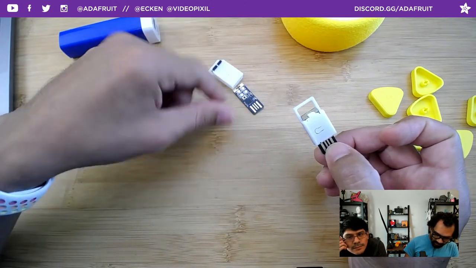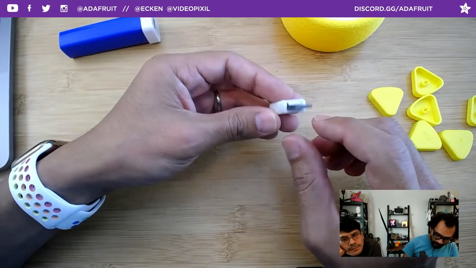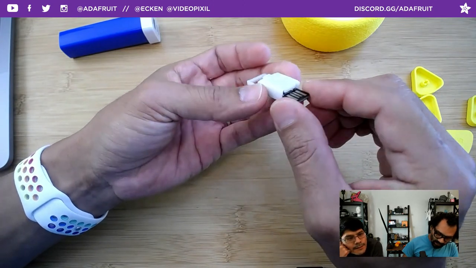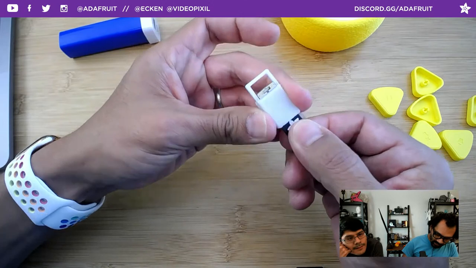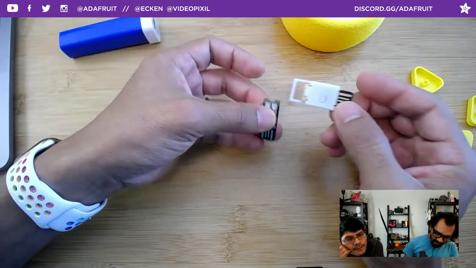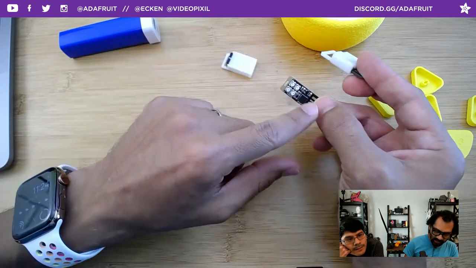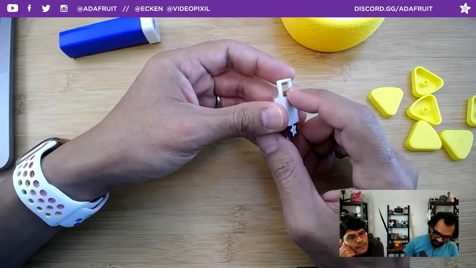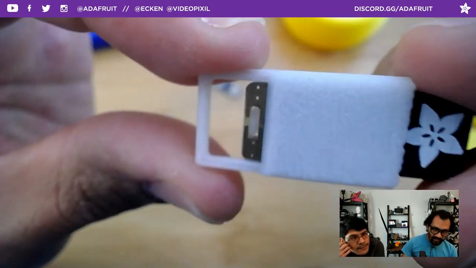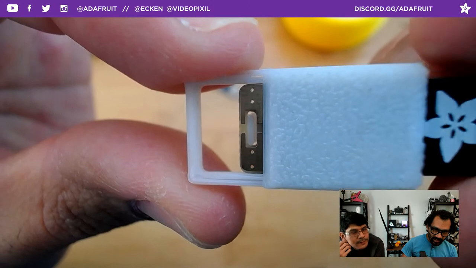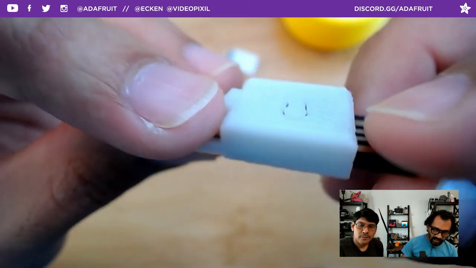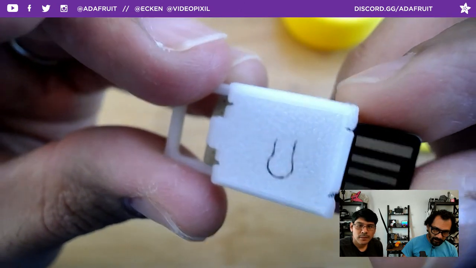There wasn't a way for that one to grab onto something. This has some nice little chamfers and fillets that grab onto the entire board and prevent it from slipping out. You could use this as a keychain, nice and protected. There are a bunch of chamfers in the back here, so your finger can easily access that. If you want to tilt some focus, it's fixed. Whoa, there you go, you get some macro there. Sweet. And then you can see all the lovely texture that we have on there from the PEI sheet. It gives it a nice diffused look.